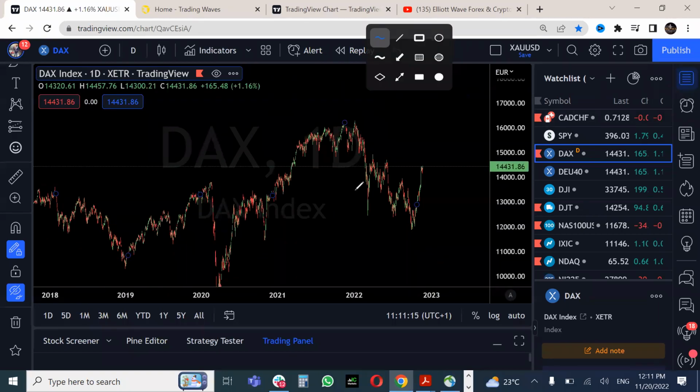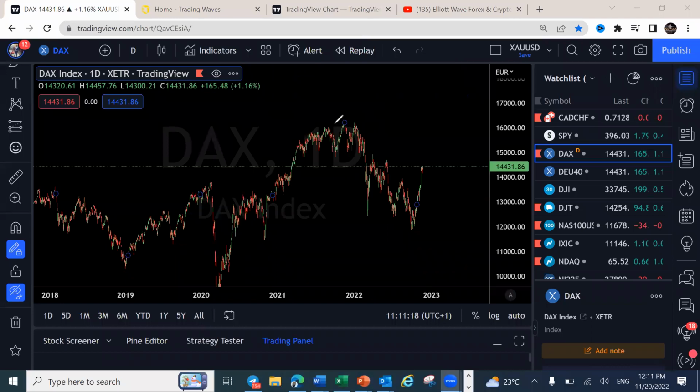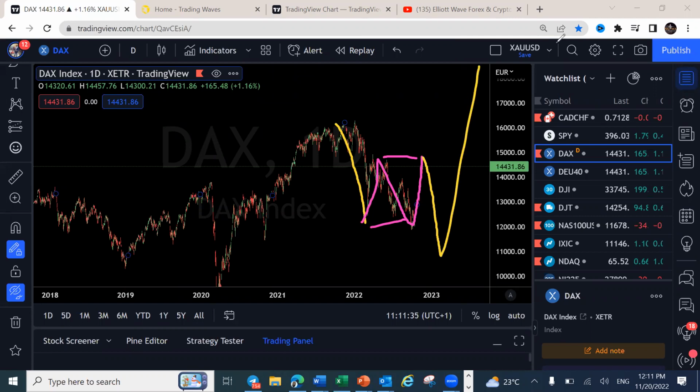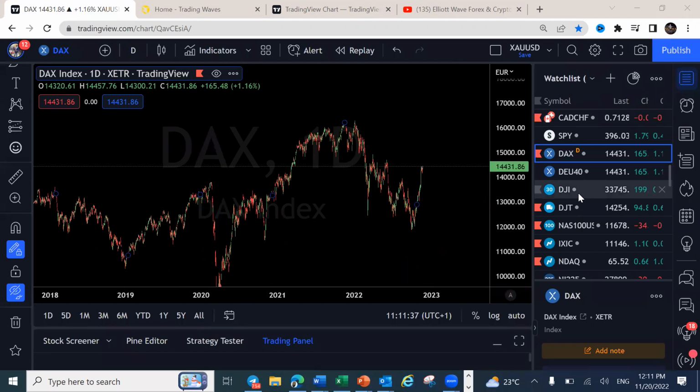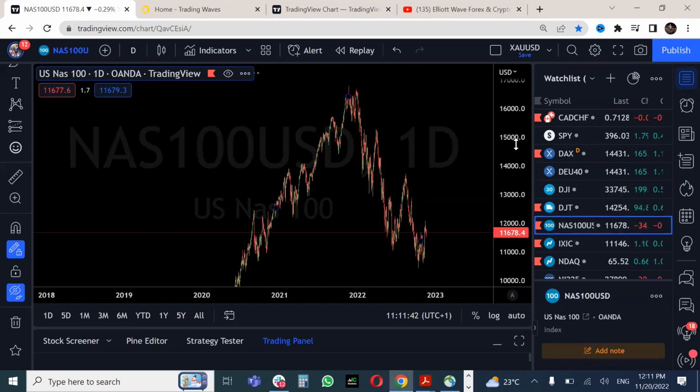So with the DAX, we've got a move down here. We've got an impulsive move to the downside. You can call that an A. And we've got a pullback here in 3 waves, 1, 2. We have been playing these two for the last couple of days. So we're expecting at least the DAX to come around that level. If we get the DAX at around that level, we'll be expecting a move to the upside, just like the S&P 500. All right, I'm not going to go to the Dow Jones Transportation and Industrial.